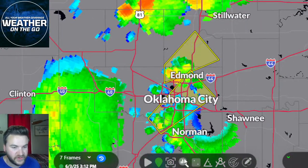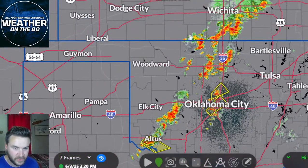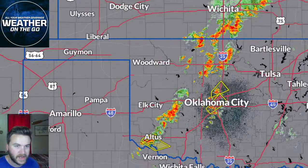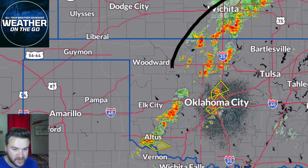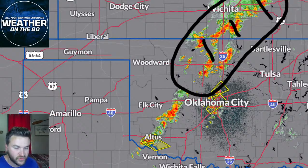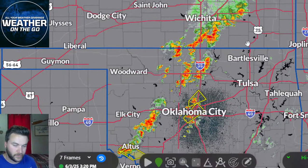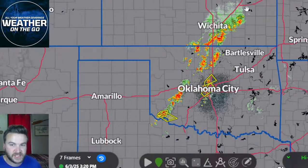So I would not be shocked if these storms really start to mature over the next couple of hours and produce some damaging winds and hail between Wichita and Oklahoma City too. Right now, these are just heavy rain producers, but these could turn severe over the next couple of hours. A flash flooding threat is also going to be in this region, as a lot of these storms are training. When you hear of training thunderstorms, they move over the same areas over and over again. We just explained this earlier: you get a half inch of rain from a heavy thunderstorm, you get maybe a few minutes' break, and then another heavy thunderstorm moves over that area and produces another quarter to half an inch. That could cause a lot of runoff and potentially even some flash flooding.